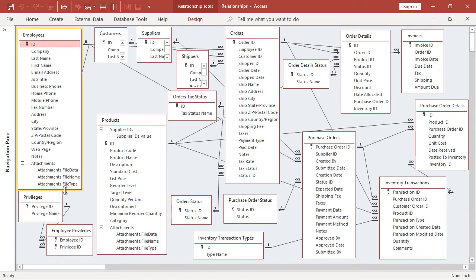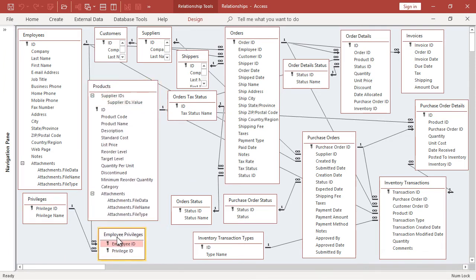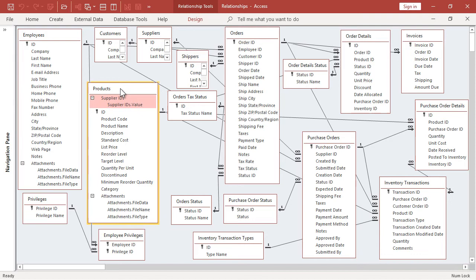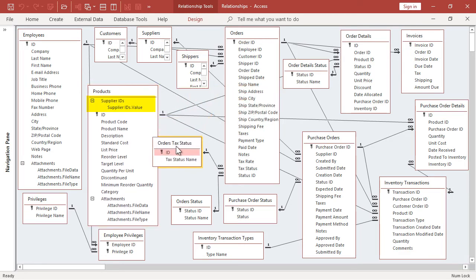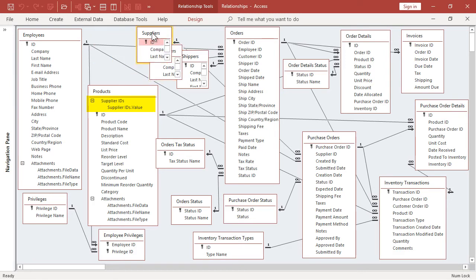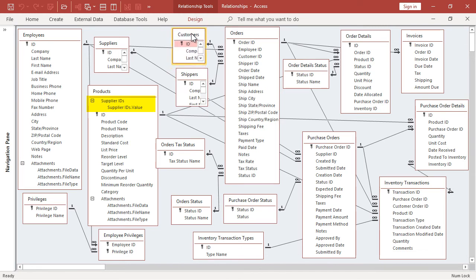The products table has a multi-value field, not because it's a good idea here, but to show that Access can do it. Instead of that, I think in most cases, it's better to make a cross-reference table. See supplier IDs? Instead of a related table that acts as a cross-reference between suppliers and products, supplier IDs was changed to a multi-value field. These can be hard to work with, and they don't directly convert to SQL Server.